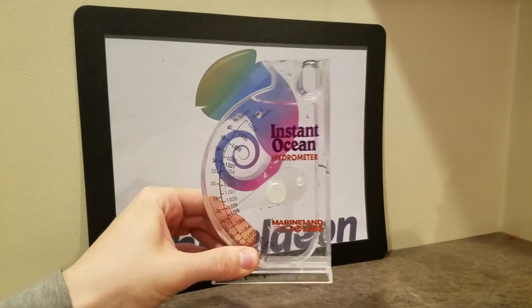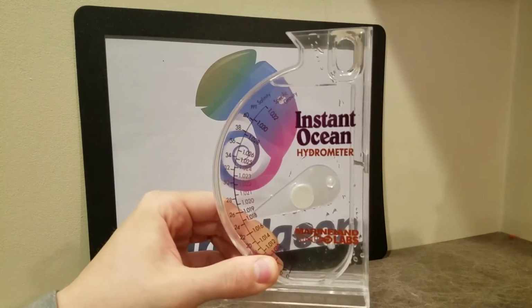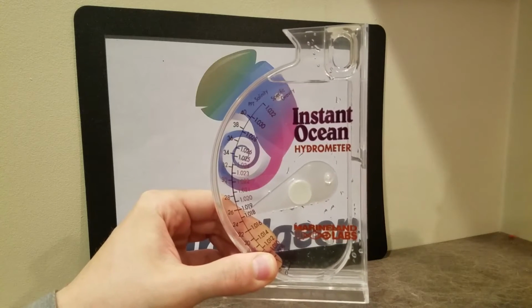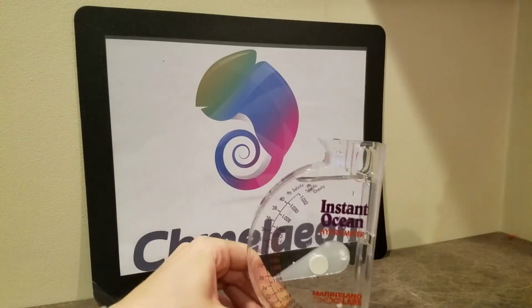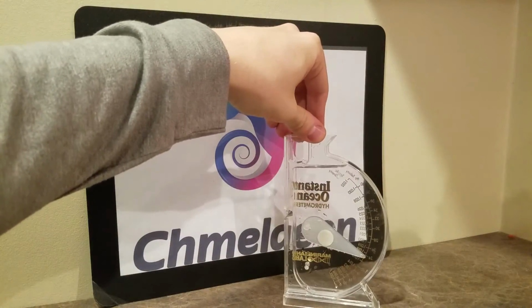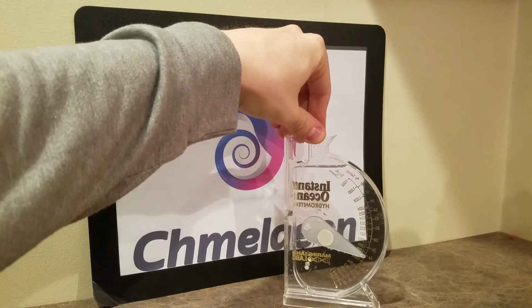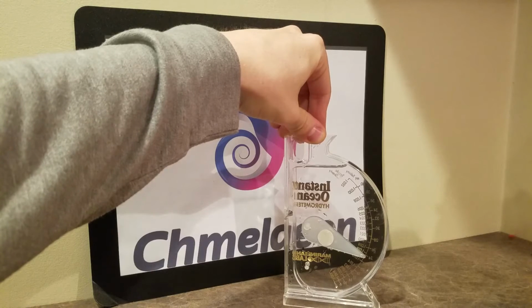It's made by Instant Ocean, which is I think a marine, let me check that on Amazon. I'm going to read through a couple of things and what people have said about this thing as well. But let me do a 360 of this really quick. It's a pretty neat product. Just a piece of plastic, but I'm surprised that it can actually measure the salinity and the gravity level of your water.